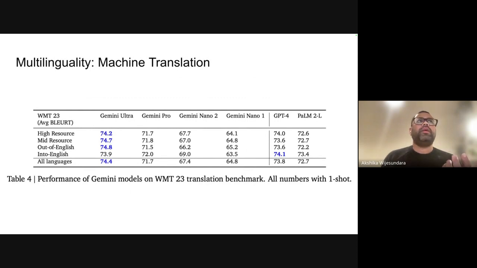So this is multilinguality: how well the model is able to translate different languages, like the languages that we speak. This is a benchmark data set, and you have high resource, mid resource, out of English and into English. I think this means you have different languages with limited resources, etc. So it shows how well the model is doing for different kinds of languages, and the higher the value, the better. Except for this one, where GPT-4 did better, Gemini Ultra has performed better. There are a few scenarios where GPT-4 has done well, but in most cases Gemini Ultra is the top model in these evaluations.